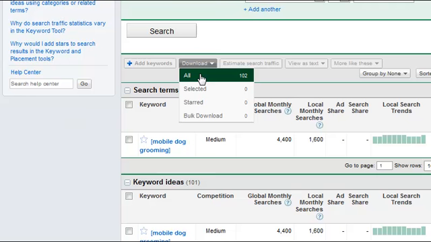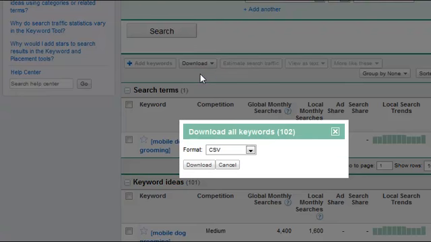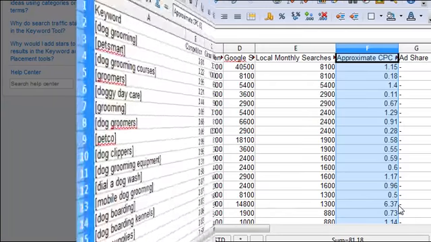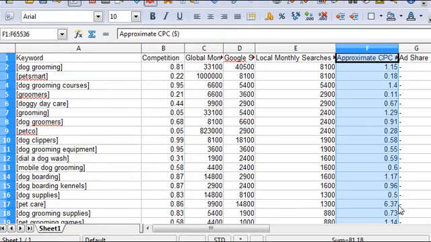We've got 100 results, so I'm going to take all of those. I mean, you can take them all, there's no reason why not, but let's just focus on the top 100. So I'm going to download that now, and then we'll start seeing if we've got some gold in there. So here's, I think it was approximately 100 terms I've got here in this spreadsheet. I've filtered the spreadsheet so that local monthly searches, which means google.co.uk, showing highest to lowest.